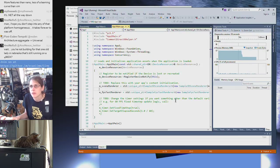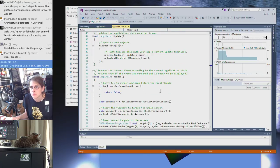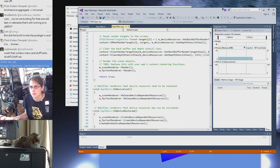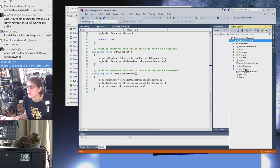Speaking of this platform having weird defaults. Create window size dependent resources. Sure. The other files, different files. Oh. Oh, there we go. Solution Explorer.